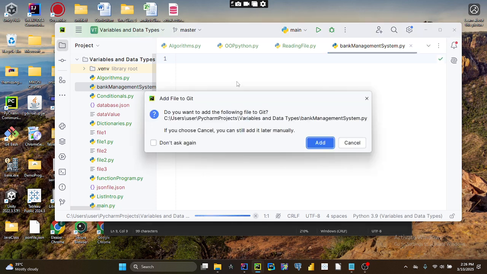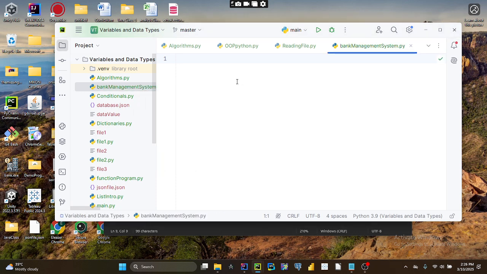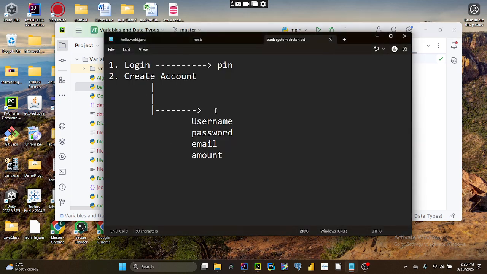Enter. So now we've started our project. We're going to be taking it step by step. Of course, we're going to be using the blueprint I placed on the screen. This blueprint is how our project is going to look.